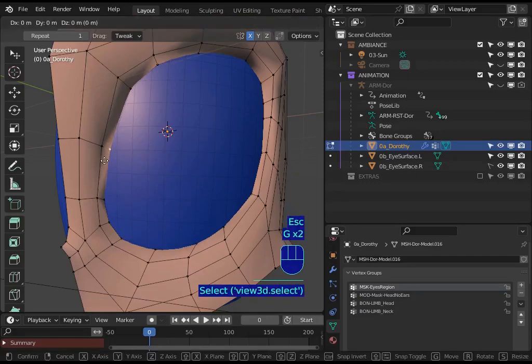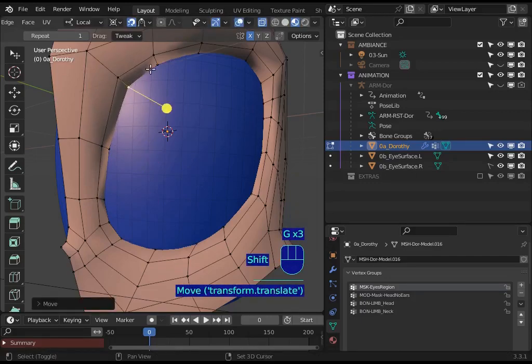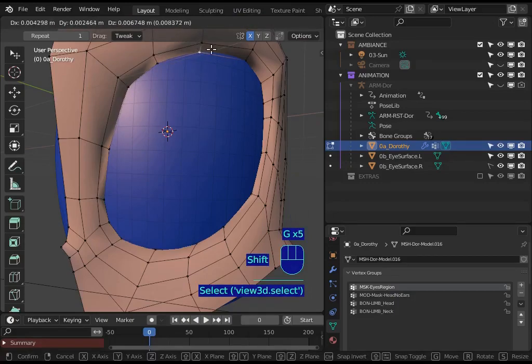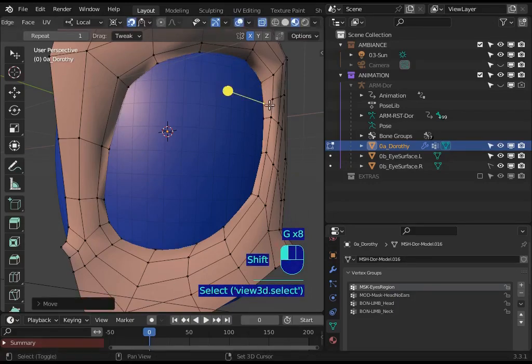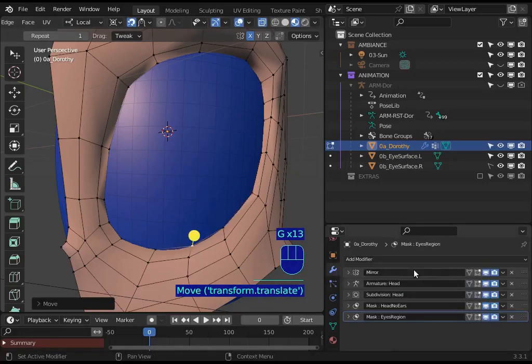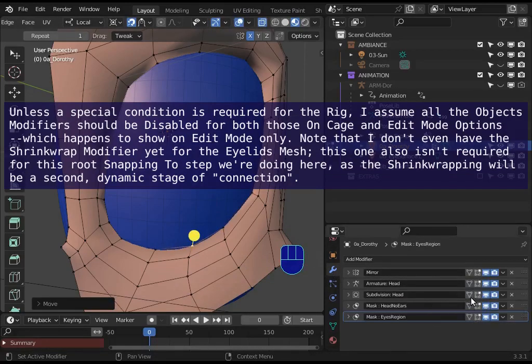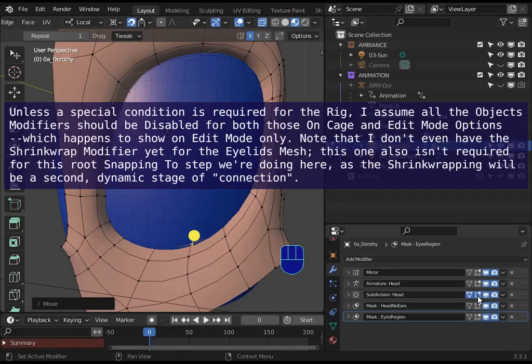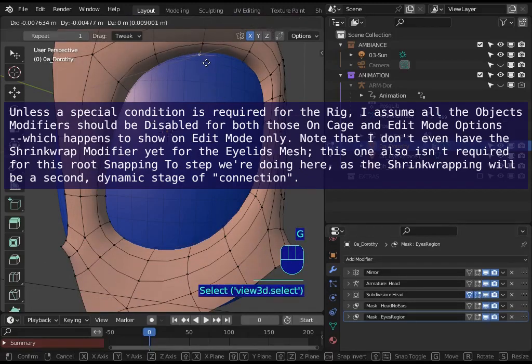Okay, anyway, so I must do this for all the vertices. And make sure that I'm doing this from a state that has not the subdivision surface on, because this would make a different operation.